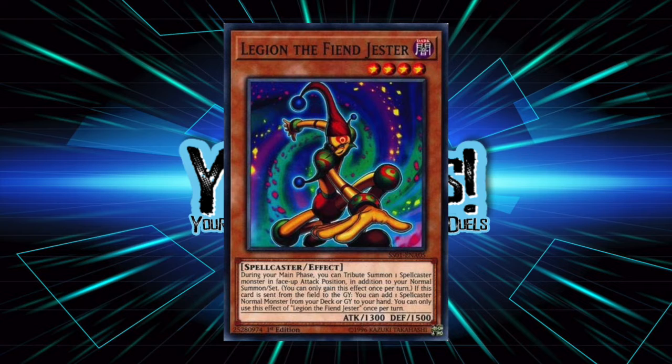You can only gain that effect once per turn, and then if this card is sent from the field to the grave, you can add 1 spellcaster normal monster from your deck or graveyard to your hand. You can only use this effect of Legion once per turn. So the first effect, you only gain it once per turn, and the second effect, you only get that once per turn as well, if you were to tribute multiple of these, let's say. But that's really cool because you can add any normal spellcaster monster.